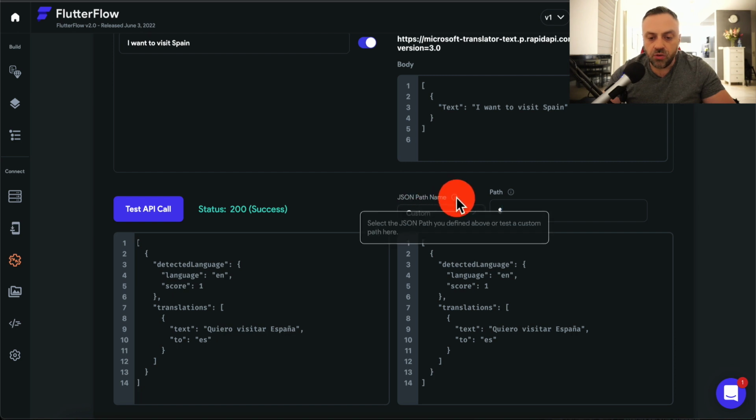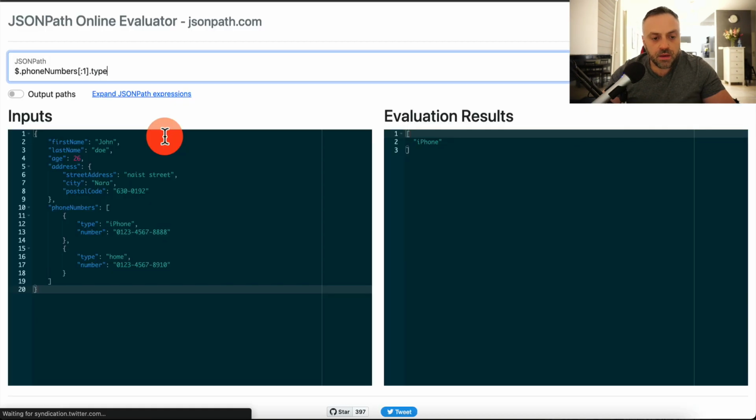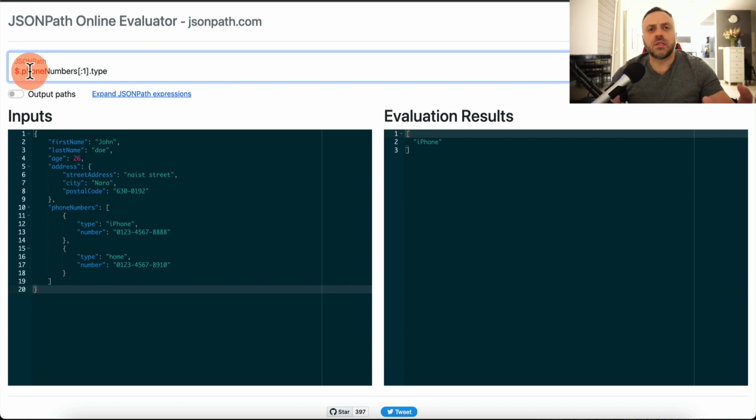And really, you can just go in here. So for instance, if I Google JSON path, you have an evaluator, right? This is kind of where you can practice. And all it is basically, it's a type of syntax where you specify what kind of data you need inside this JSON.